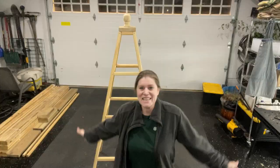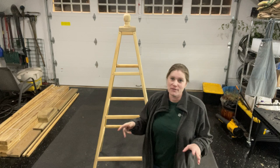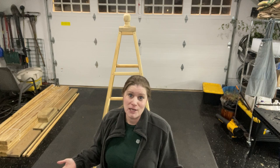So here we are, all done. Was it about an hour and a half, Ken? So an hour and a half to put it together. You really need two people at the end to kind of secure your two supports and then the braces in between. It just helps. I'm sure if you have clamps, that would help you in the situation.